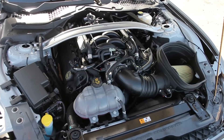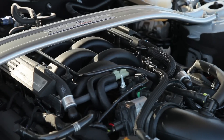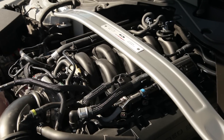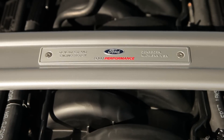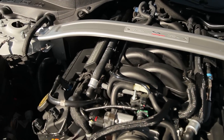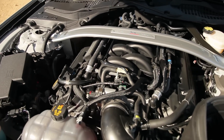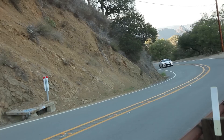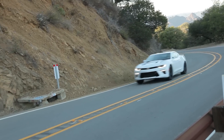The Shelby runs nothing but a flat-crank 5.2-liter V8 with an 8,250 RPM redline. It sounds like a Ferrari got hot and heavy with a NASCAR stock car. It's 526 horsepower, 429 pound-feet of torque. Both cars stick it out with a six-speed manual gearbox — Chevy and Ford still give a shift — and both are driven by the rear wheels, as the gods decree.